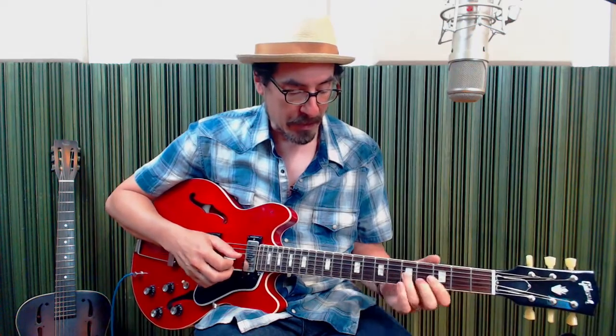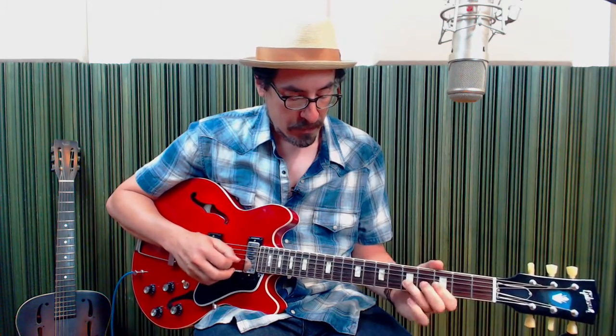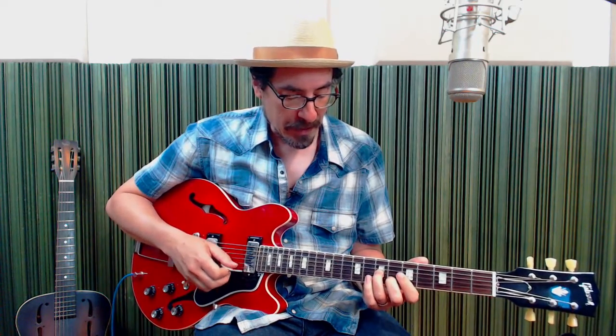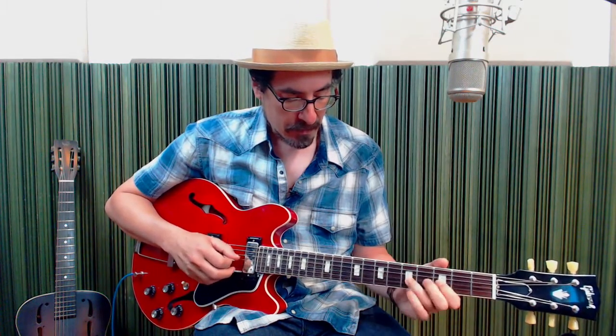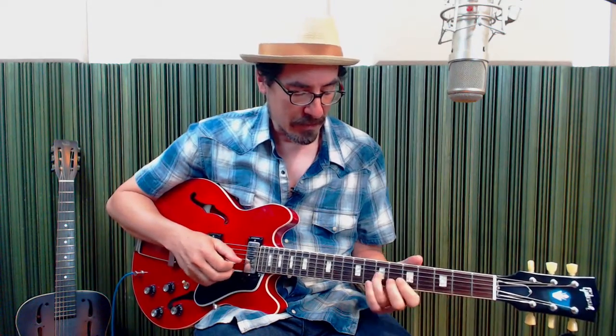And it gets you up into this position, which you could then complete. Which is technically the second position of the minor pentatonic — I'm sure it is. But we're only worried about the top notes, and if you see it as kind of a lick-based thing, then it's just an extension of this position. So I think of all of this really being just one position, which is kind of semantic, but it helps me organize it in my head.